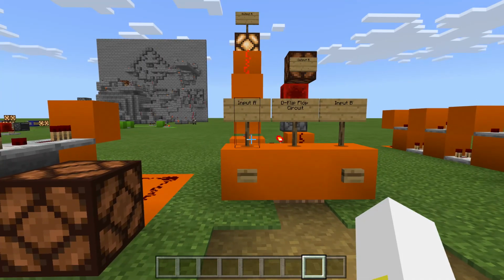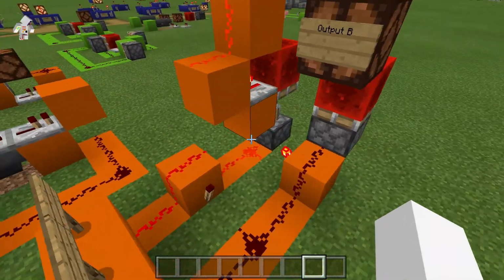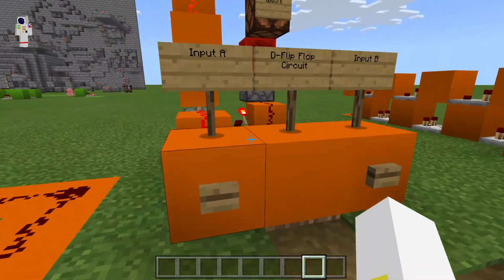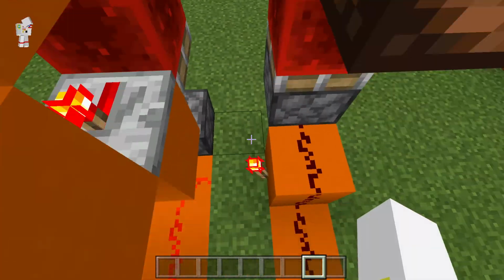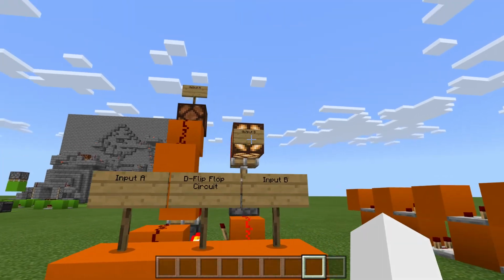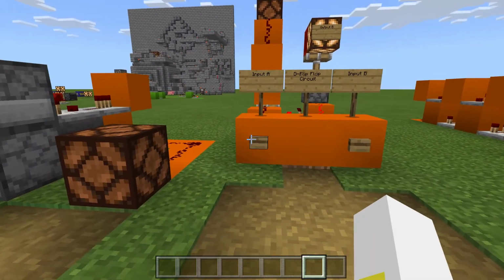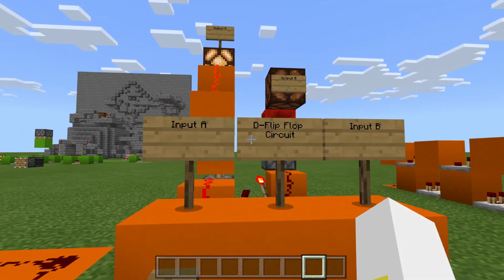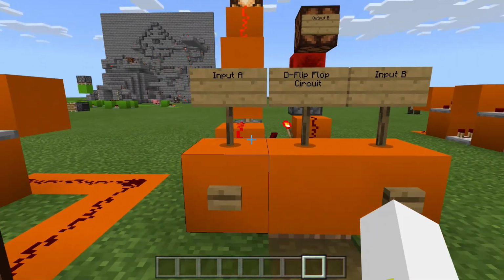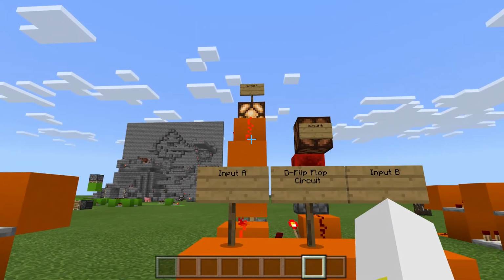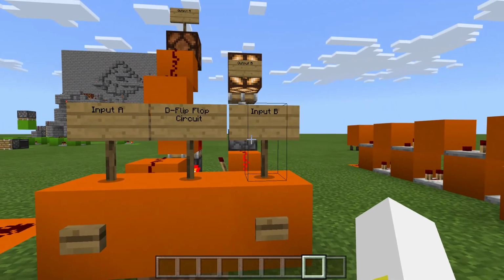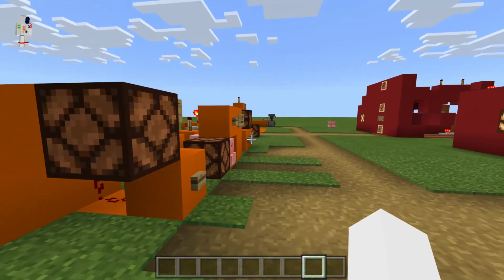So, the same. I push this, and all of this stuff right here, like the pistons and the redstone blocks and stuff, that doesn't matter. It's this right here, the redstone on the ground. That's the whole thing. And then it remembers that I pushed this button. Hence the name memory circuit. So, when I push input A, it'll remember that I pushed input A, and it'll keep staying on output A. Vice versa with input B.